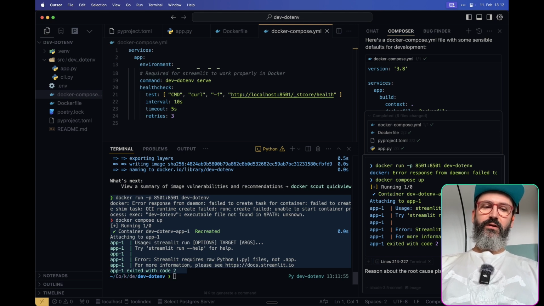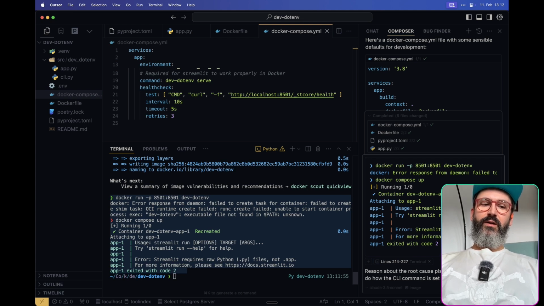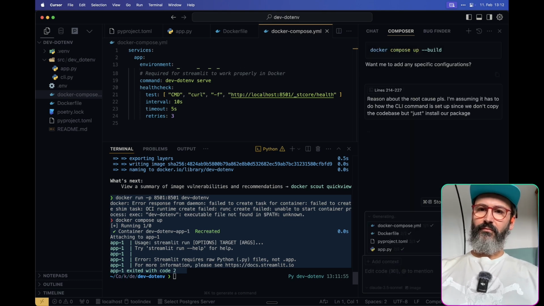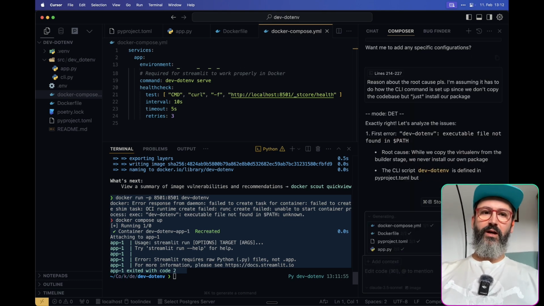I'm assuming it has to do with how the CLI command is set up, since we don't copy the code base but just install our package.